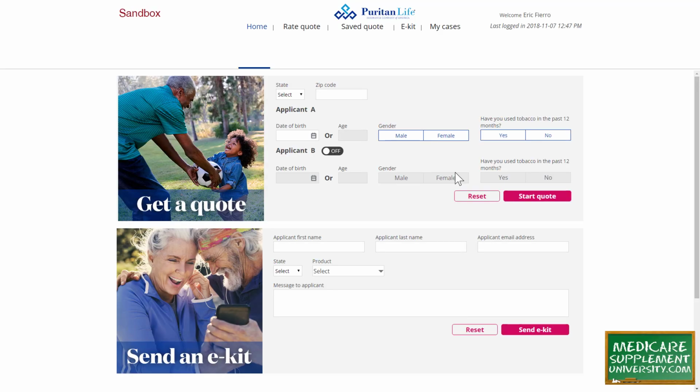So as you can see, I clicked on the quote and enroll. That's the new place where you're going to do e-applications moving forward. The old one is still going to remain for a little bit, but soon it'll go away, and all you'll have left to do e-applications is quote and enroll.